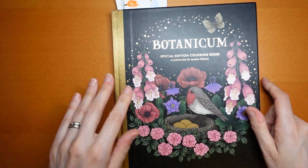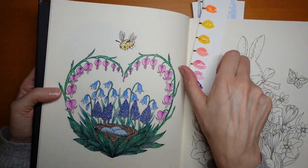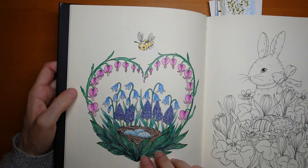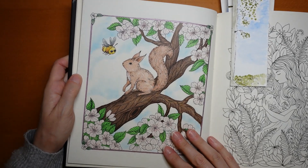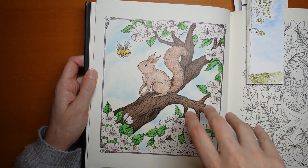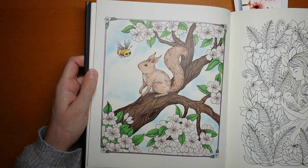Now we have Botanicum — I've had this one quite a long time, so there's quite a lot in it. We start with this heart-shaped arrangement of bleeding hearts with grape hyacinths, sort of a mystery with a nest — the eggs have got a little bit of sparkle on them. Then we've got a squirrel. I took a really long time doing this — the frame helped make it feel smaller, and there's a lot of background, but I did a simple cloud stencil with that.